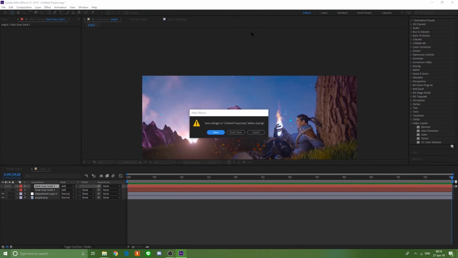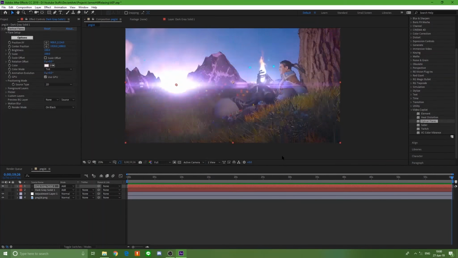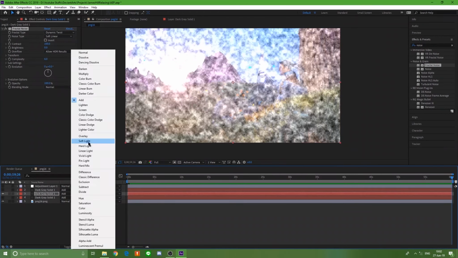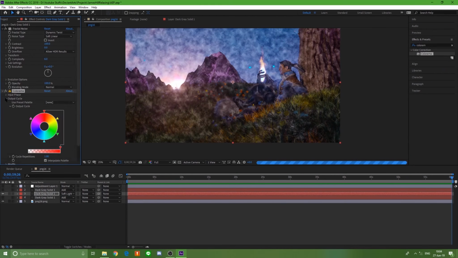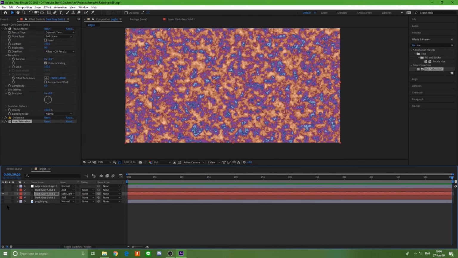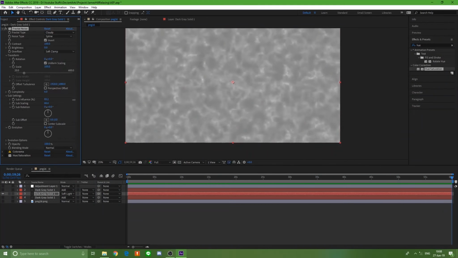Here I put an optical flare and a vignetting. Now I want to add a little bit of cloudy colors with fractal noise, but I don't succeed at it, so I ended up deleting this effect.